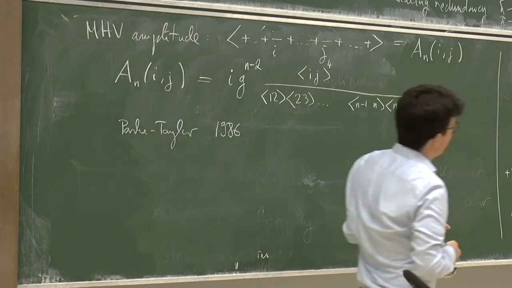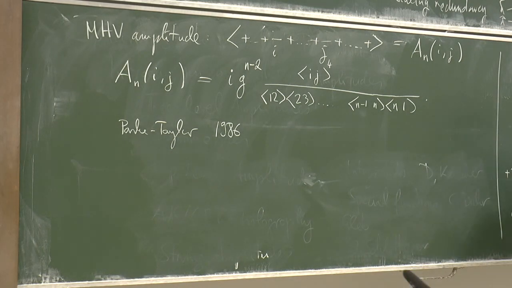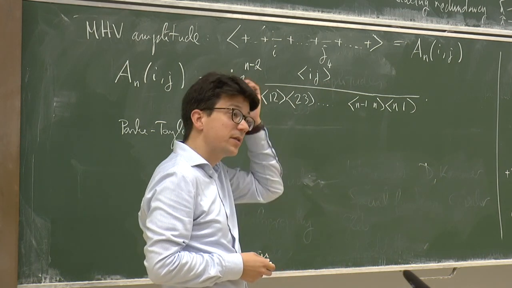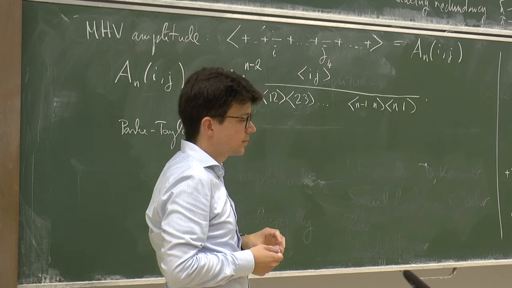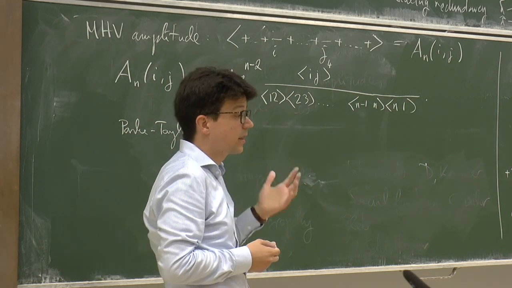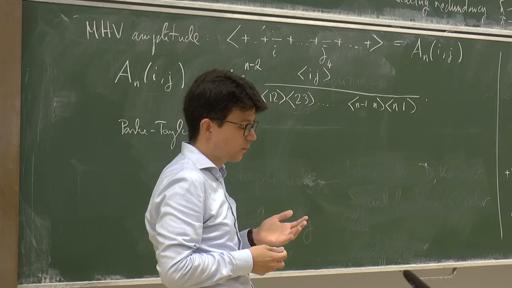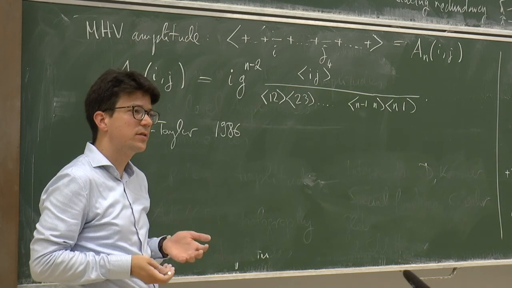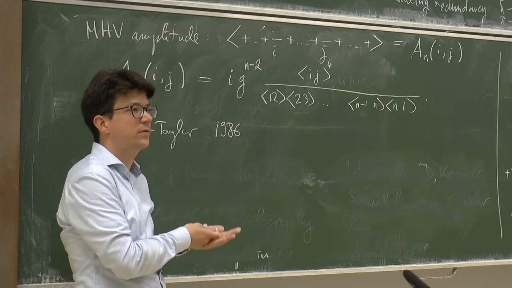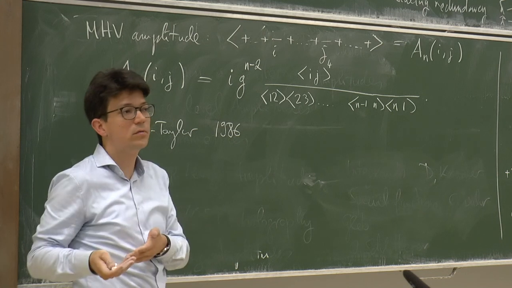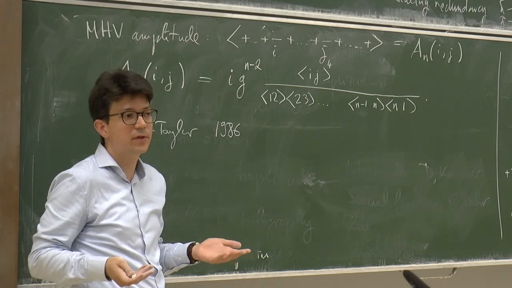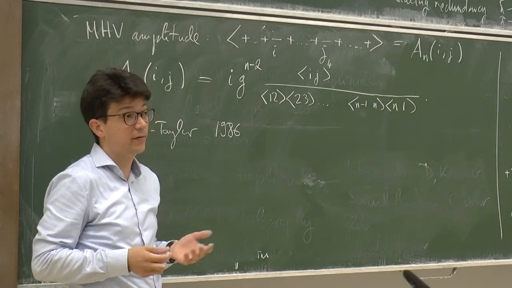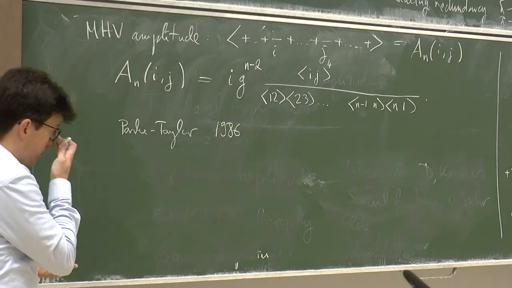Now, you asked how can there be a SUSY argument if we're looking at Yang-Mills theory. And indeed, this is perhaps a bit surprising. But there's actually a nice explanation. Namely, when you're at tree level, you can think how different is it actually to consider an amplitude for gluon scattering in a supersymmetric theory or just in pure Yang-Mills? What would actually be the difference, right? And you can think about it at a diagrammatic level. So what changes if we have a SUSY theory?